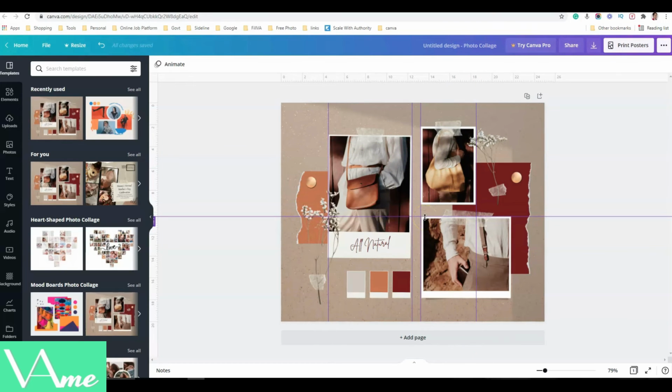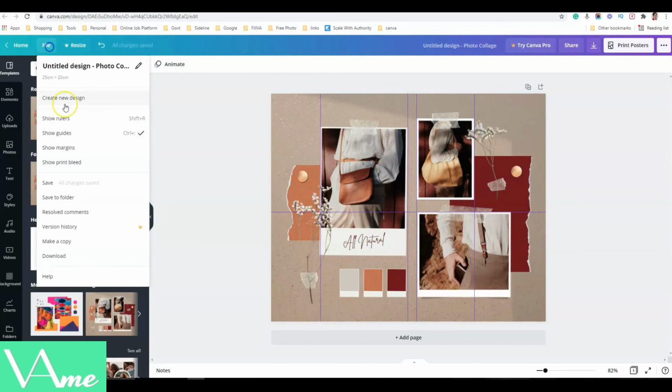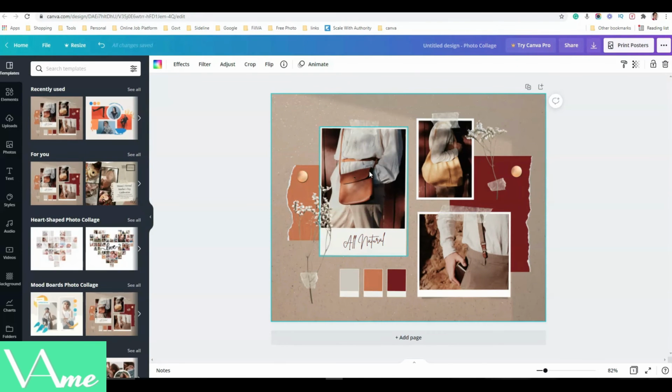Okay, and when you're done with your grids, just untick the rulers and the guides on the File button.